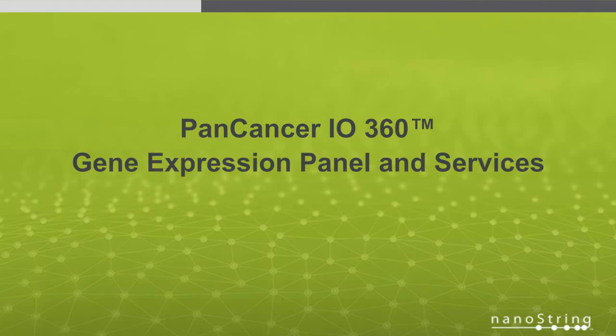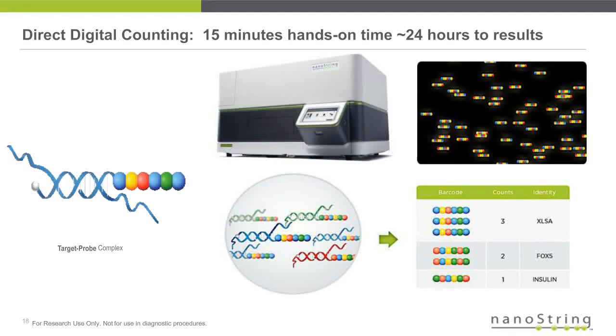So I'd like to tell you now about a new panel that we are developing that can be used to build upon the tumor inflammation signature and more deeply interrogate the biology of tumor-immune interactions. And just to remind you that this panel, as for all of our panels, is working on the NanoString platform where we're using the targeted capture and reporter probes that hybridize specifically to the RNA from the sample of interest, and then reading those out in a digital format so that we're getting, at the end of the day, precise quantitative counts that are reflective of the presence of that particular analyte within the sample that is being interrogated.